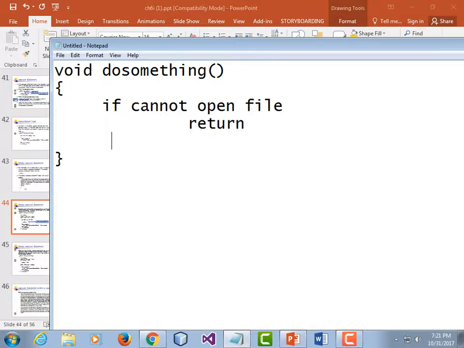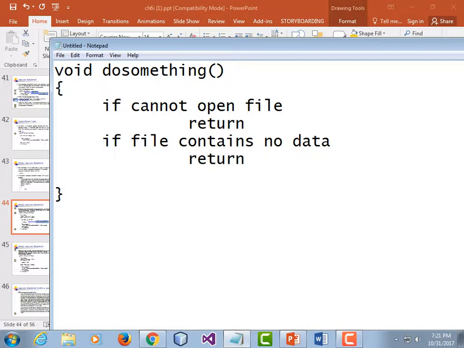If file contains no data, return. And you'd do something else too, right? You'd print out error messages. And then you'd have a bunch of code that processes the file, like that. There's nothing wrong with doing it that way, with putting a bunch of error handling at the beginning of the function, and then actually processing your data. In which case you could wind up with multiple return statements in it.